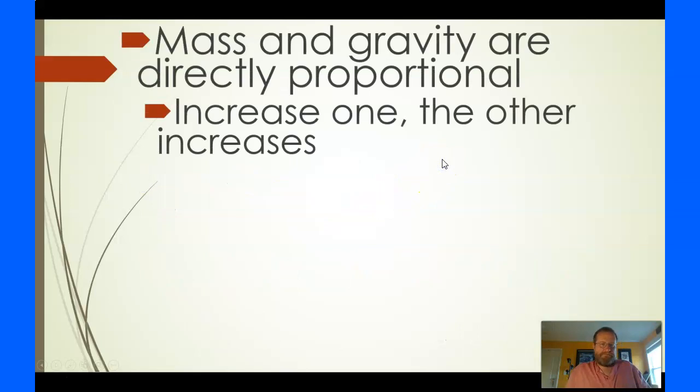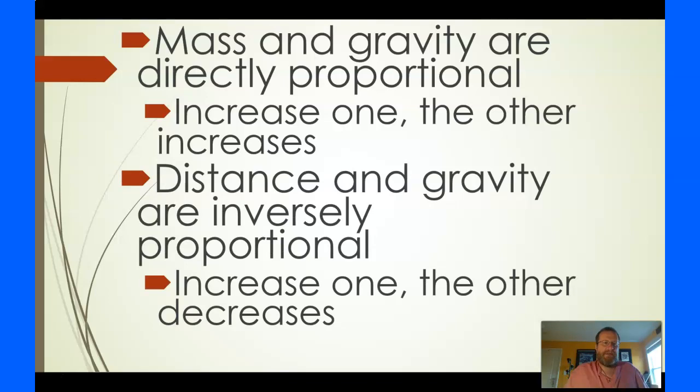Alright. Because it's a fraction, you have written all your notes, you can look at it. Mass and gravity are directly proportional. Mass is the numerator, the top. If I increase the mass of any of the objects, either the planet you're on or you, the weight, the F sub g, changes. Gets bigger. More mass, more weight. Less mass, less weight. Make sense? Good. Distance and gravity are inversely proportional.